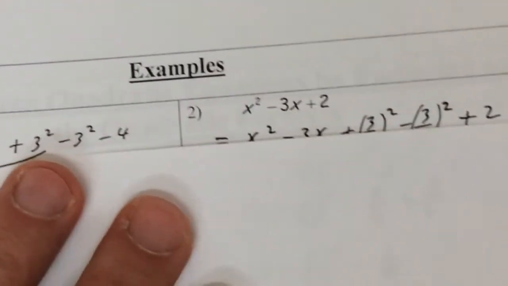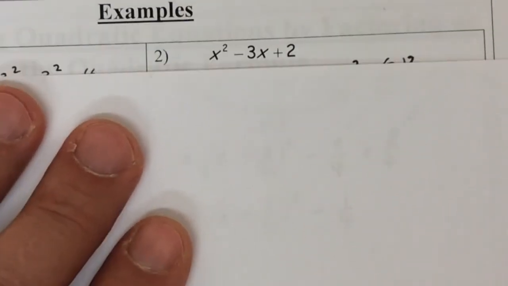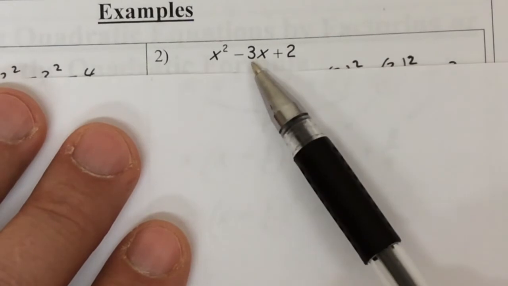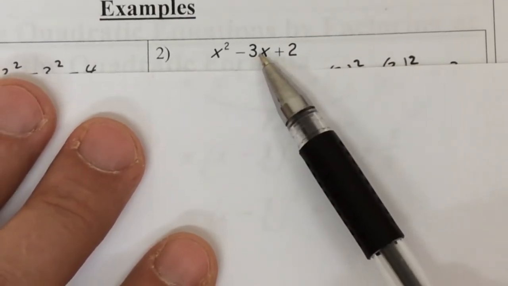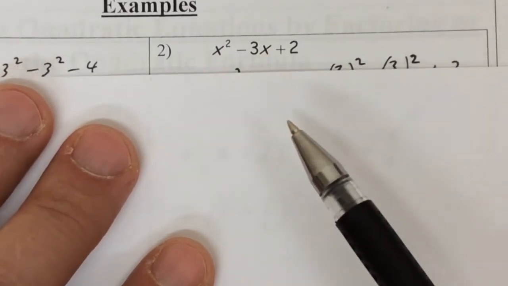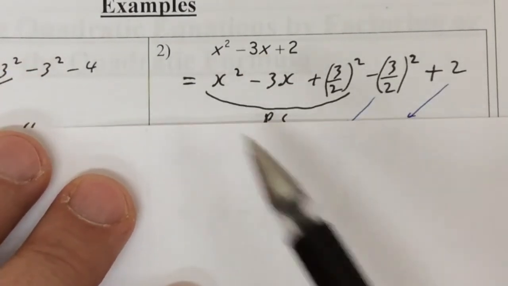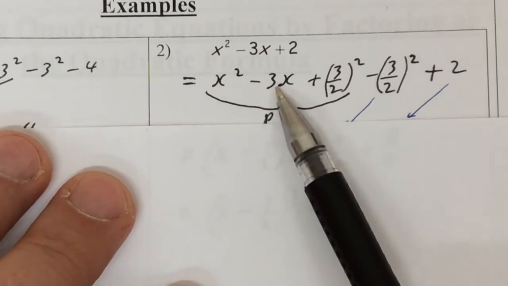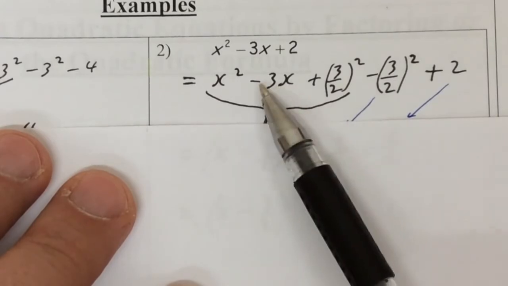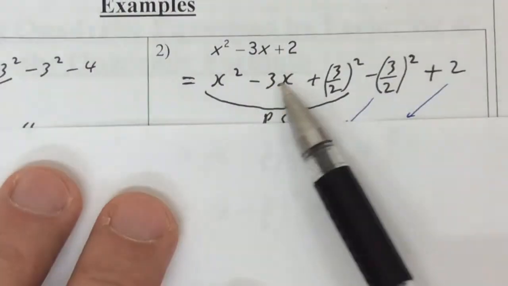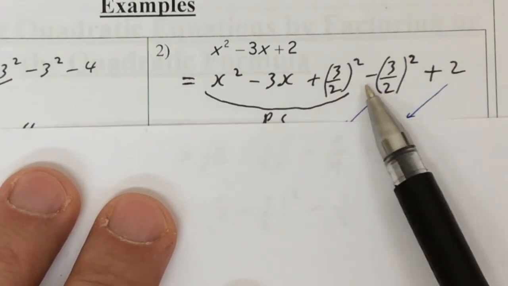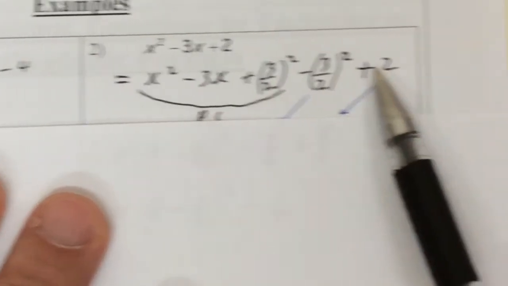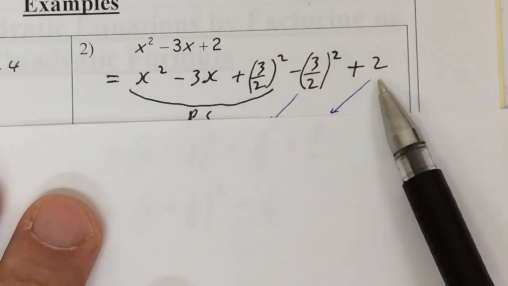Okay, x squared minus 3x plus 2. Half of negative 3 is a fraction. Okay, so this is where it gets a little complicated. So x squared minus 3x stays the same. Then we've got to take half of this and square it. Well, when you square a negative, it's positive. So I'm just going to leave it as 3 over 2 squared. But then I have to minus 3 over 2 squared, plus 2. So plus 2 stays there.